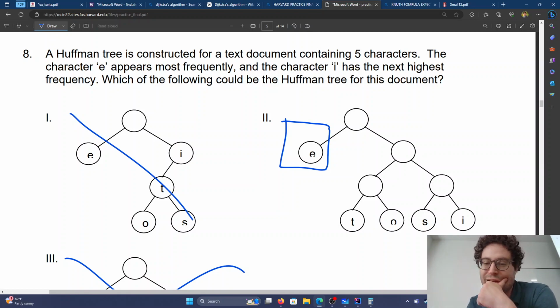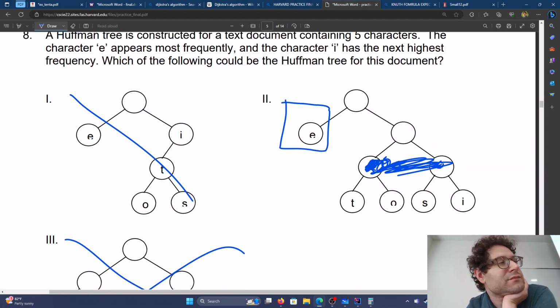Ideally, what we've got over here is that we've got these guys, maybe they add up to 2. Let's go with them. Maybe they add up to 3. Maybe this adds up to, let's see, maybe it adds up to 5. Maybe these add up to 6. I'm not sure how it would add up. The issue is, hold on a second. But it should be I in place of T, right? It depends. It's supposed to be the next most frequent.